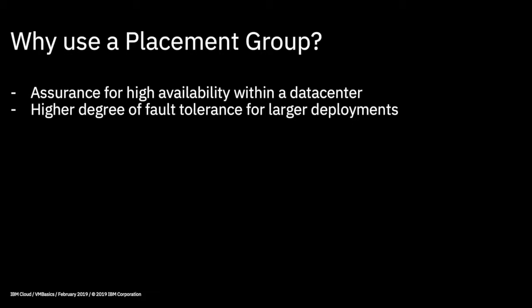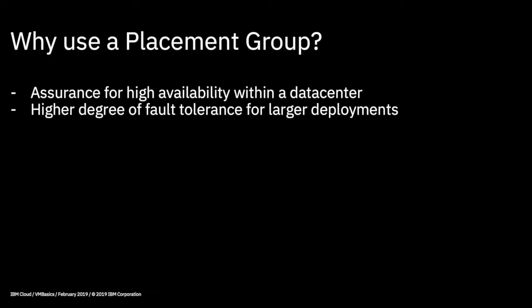Whilst you can only put 5 virtual machines inside a placement group, if you've got a larger deployment, then you can create multiple placement groups and spread your load across them. For instance, you might have a placement group for web servers and different placement groups for database servers. So with a larger deployment, you can also use placement groups to give yourself a high degree of fault tolerance.